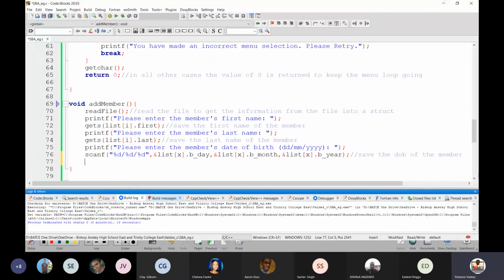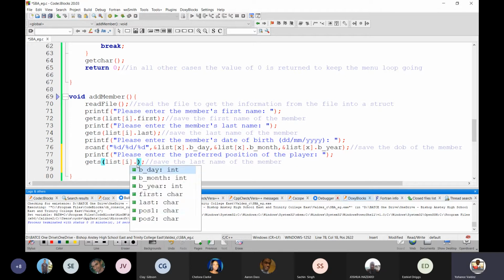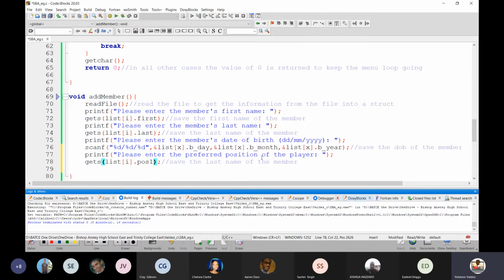Right. And then we have the positions, right? So you can say, please enter the preferred position of the player. And again, the position is gets, but it's gets at pos 1, right?